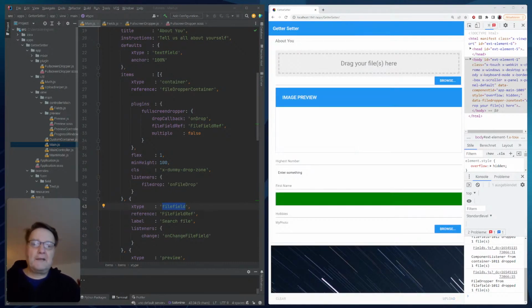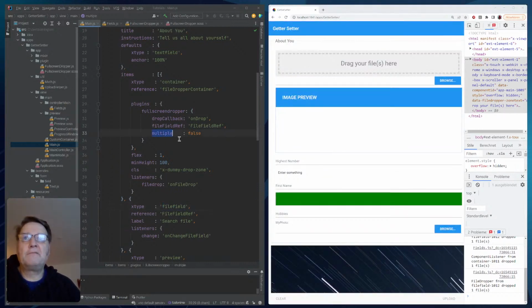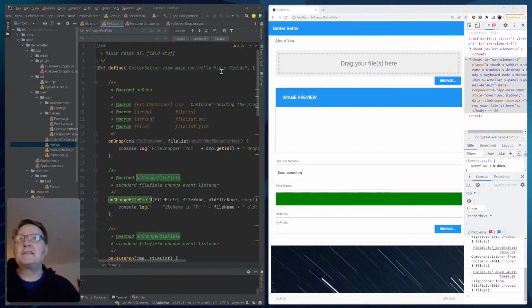And if I add a couple of files, let me just add several. It says you dropped 3 files, but only a single file is allowed, which is because of my multiple false. So the last config in here is a drop callback. I want to do something when someone drops a file on it and I name it onDrop. And this one, if you remember from last week, is in our controller, but I placed it in my fields mixin for the controller mixin.